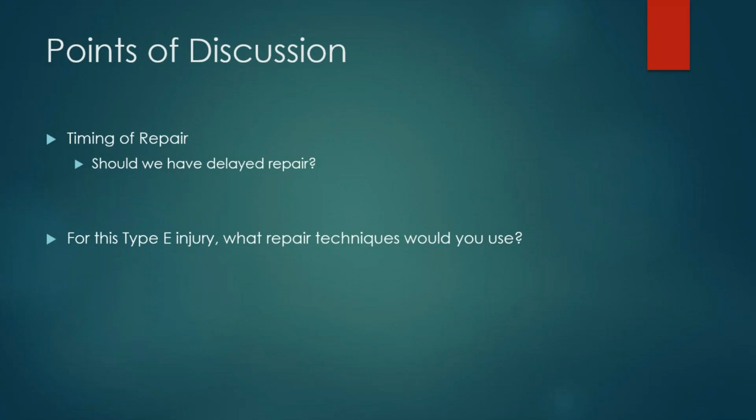Hey all. Yeah, interestingly, we were just having a private conversation on this side, specifically referring to this exact scenario. We've had a couple of cases recently where we've had significant bilomas or bile peritonitis. Even in those situations, when they've been early presentations, we tend to err on the side of controlling the contamination source, so washing them out, placing drains, and then bringing them back in a delayed fashion for definitive repair. That tends to be our preference. The patients tend to do better.